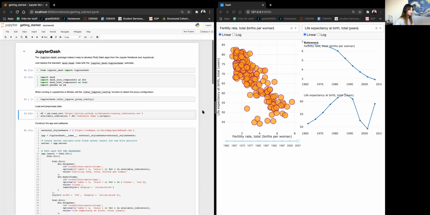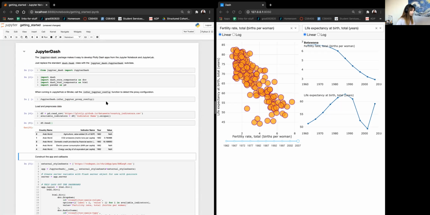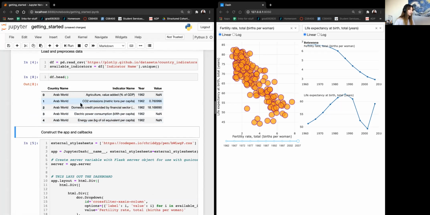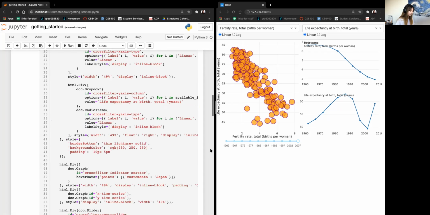Actually, I think it's easier if I show you all the data to start, and I'll zoom into this too in a bit. If I take a look at the DF here, let me zoom into this, this is the data that we're going to be working with. This whole data frame, actually, let me just run the head. You have almost 37,000 rows from a bunch of different countries. Every country has the data for a set number of indicators over a certain number of years. That's how we have so many different data points. So this is the data that we're working with.